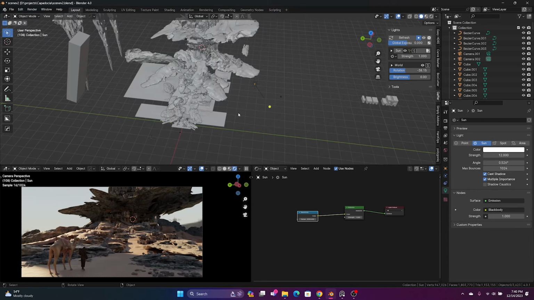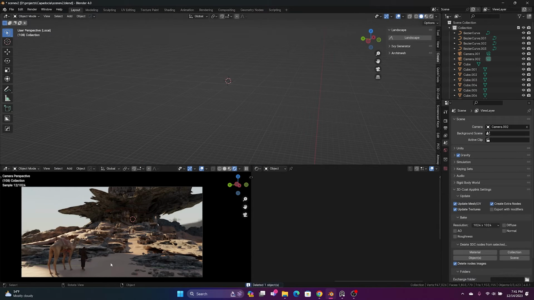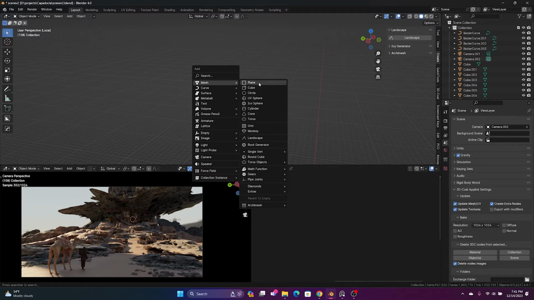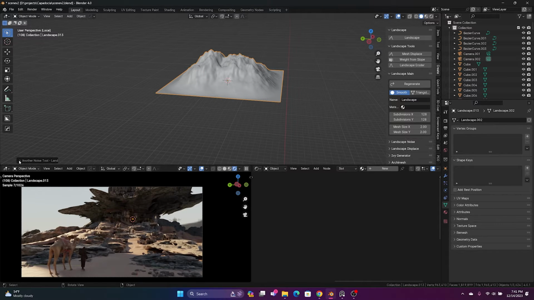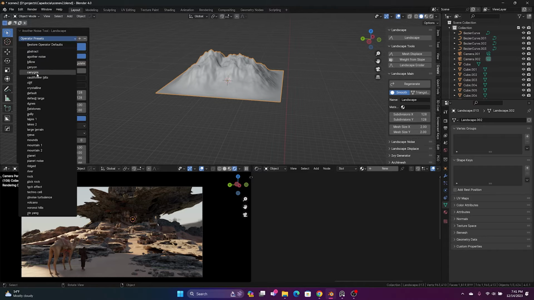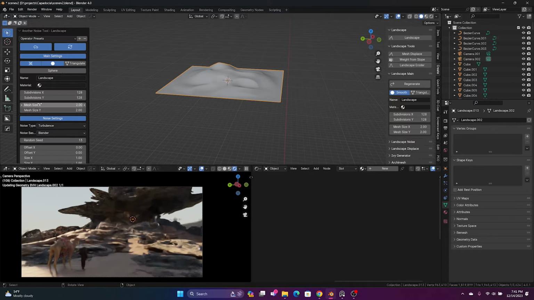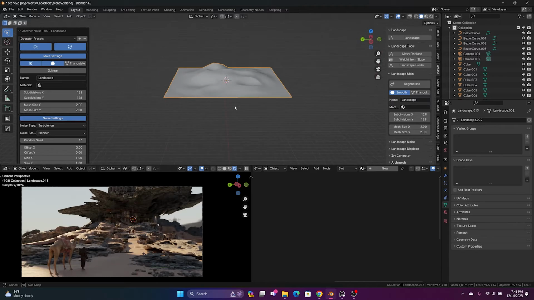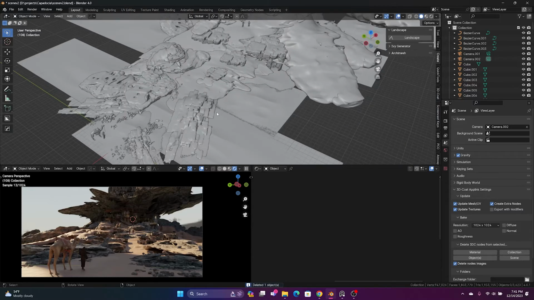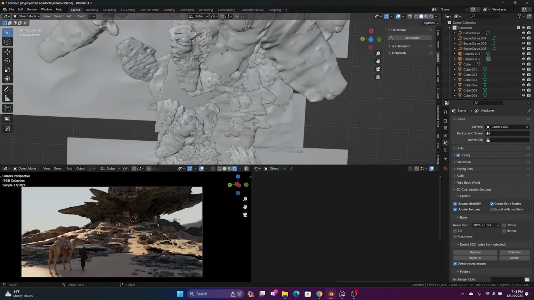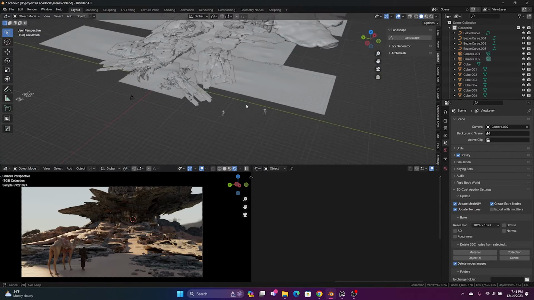After I had that figured out, I was like, okay, for the sand up here, I used a mesh, a landscape mesh. So you hit mesh, click on landscape, and then from here you click this right here. It's up here. Let's see. Yeah, right here. But I ended up using this for the most part. Go ahead and delete it. And then I just duplicated it all over the place to add a little bit of bumps here and there. So that was it for the sand.